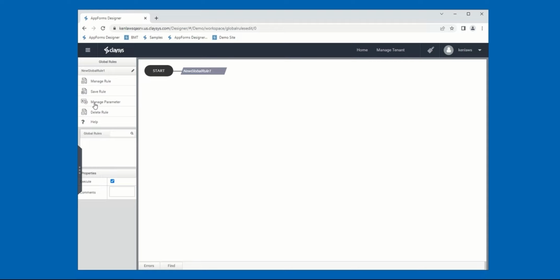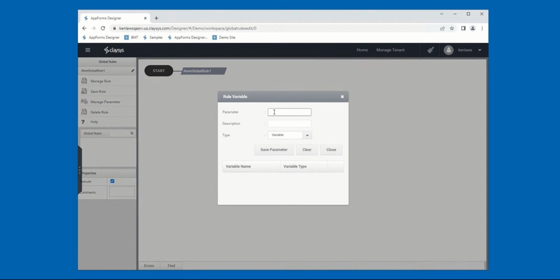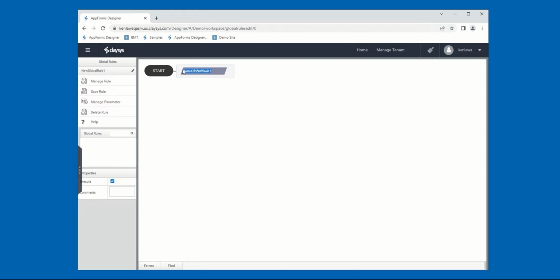You can specify parameters for the rule. They can range from basically any type of control that's available to just a plain variable. You can specify that. And so let's say for a dummy rule, I want to pass an age parameter to this rule, and I'll save that. We'll call this, sorry, GR for global rule is minor. I'm also going to change the name here.